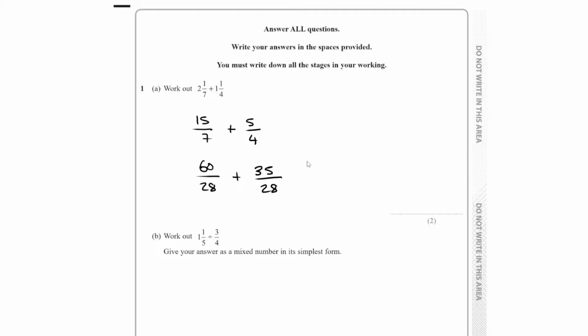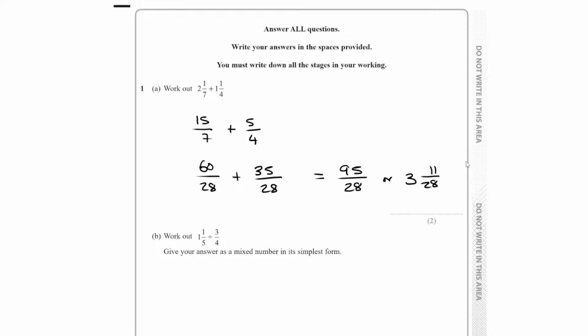Now I can literally just add them across. Add the numerators, not the denominator, it's still over 28. Now this one hasn't specified how to leave it. It hasn't said whether it needs to be an improper fraction, mixed number, simplified, anything like that. So you can just leave it like that. Or if you make it into a mixed number, that's also fine. I don't think it simplifies, but it would become a mixed number. You can put either of those, that's fine.